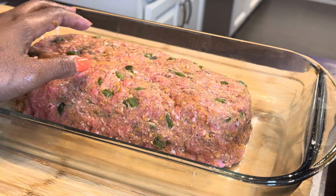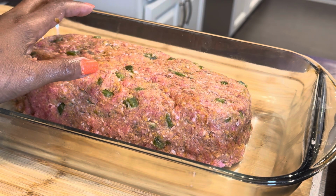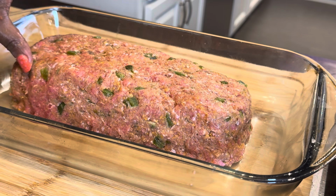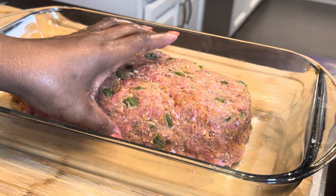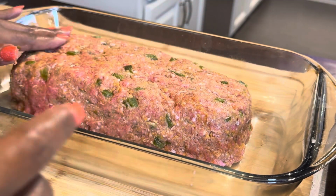Once you try a meatloaf that is seasoned and handled the right way, they're going to love it. They are going to love it. And no, it's not supposed to ever taste like a hamburger. No, it's completely different from a hamburger. So if yours tastes like a hamburger after cooking it, something went wrong.